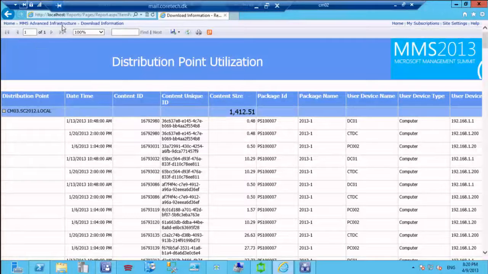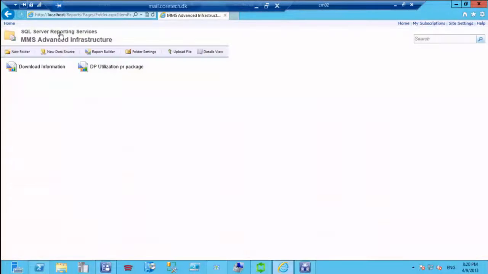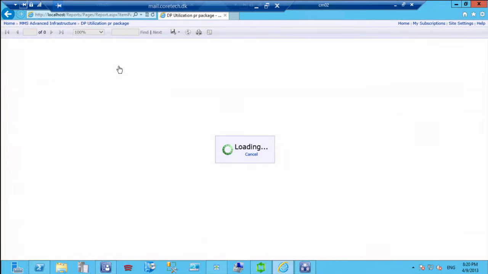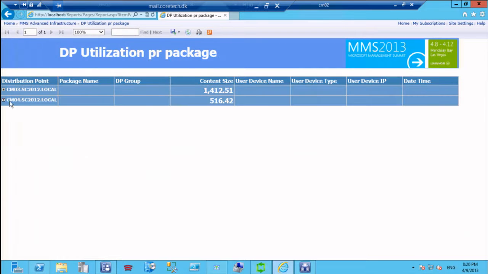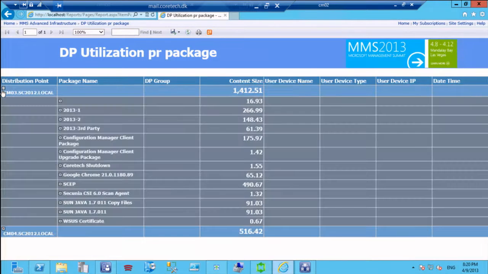But if I summarize the data, I can get a better overview. So if I go in on the very same DP here and hit the plus sign, I can see per package the size of data that we have downloaded.